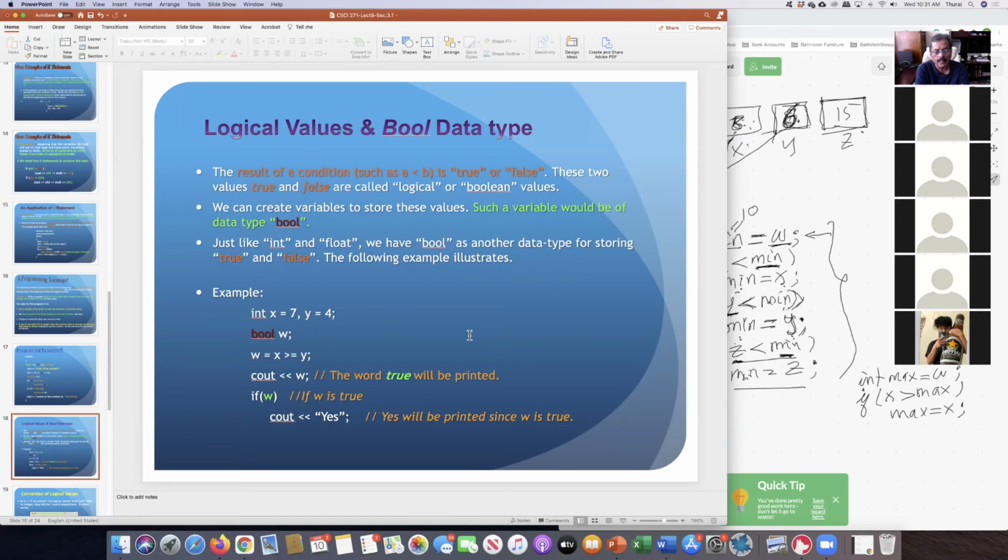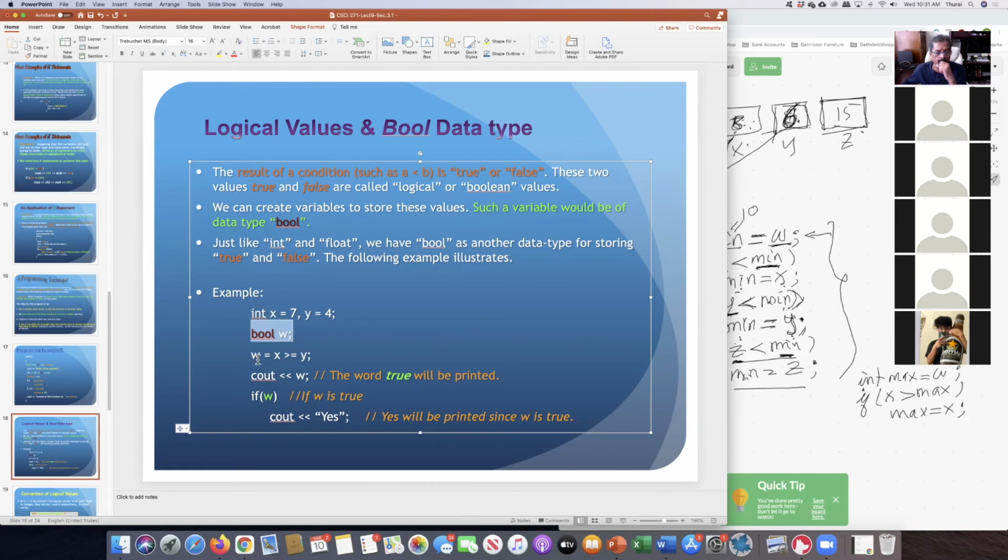That means we can actually assign a condition to a variable that is bool type. I just wanted to illustrate that here. I have a simple example: x equal to 7, y equal to 4, and then I declare w as a bool type. So in w, I can store the value true or false.